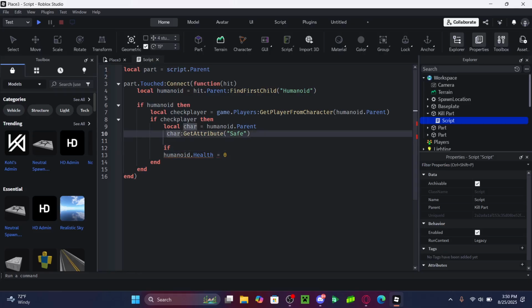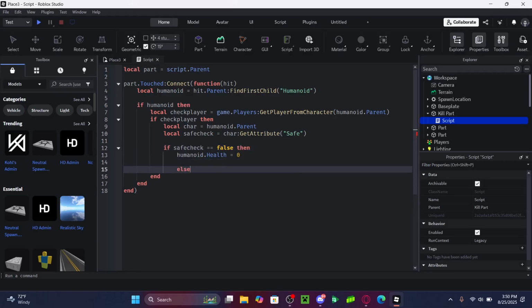We got to make this a variable. Local safeCheck equals, that's a check. So then if safeCheck equals false, then that makes this happen.